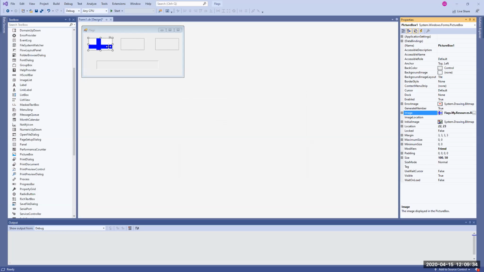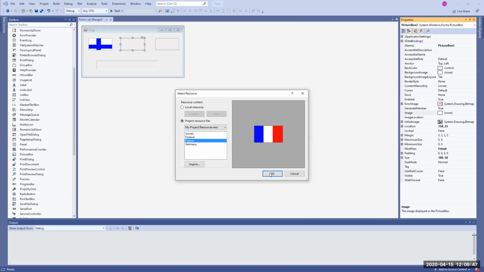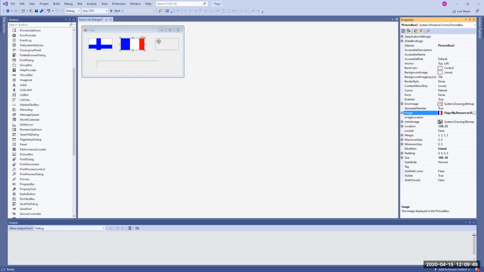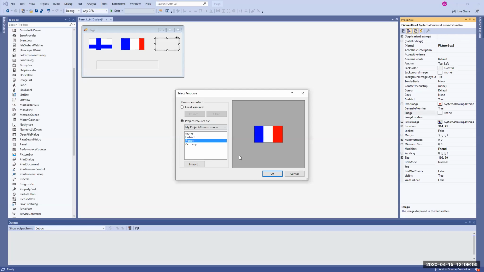Now it doesn't fit. We can fix that in a minute. We'll do stretch image later on. We have this one. Again, we select the image. It's going to be France. And this one, again, we select the image. And it's going to be Germany.